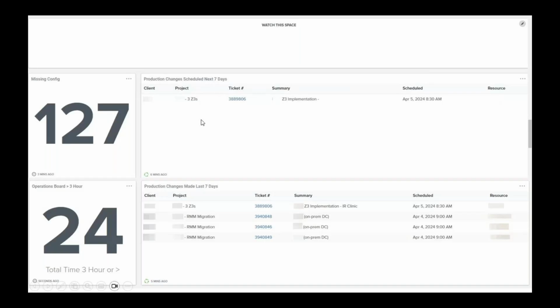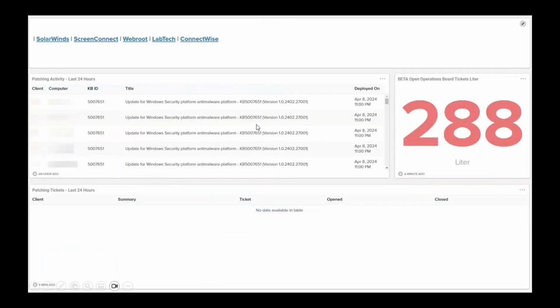And then we also manage our change control system through tickets. So when somebody puts in a ticket that's going to have a material change on a client environment, we ask them to put it into a change requested status that goes out to the rest of the team. We're looking for 2 people to come back with positive affirmative approvals on that change before it actually gets scheduled and gets done. So once it's approved and scheduled, then we track it on here so that the whole team knows what changes are coming up in the next 7 days, and also what changes were made in the last 7 days, so that if a problem occurs, we can quickly correlate that back to a change that was made.